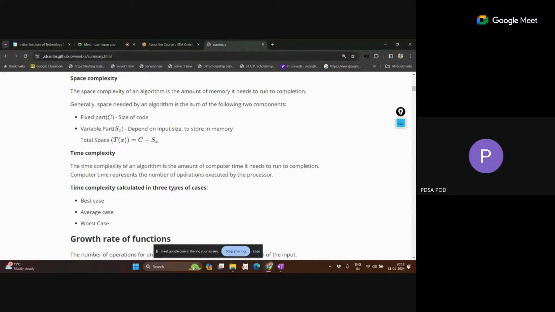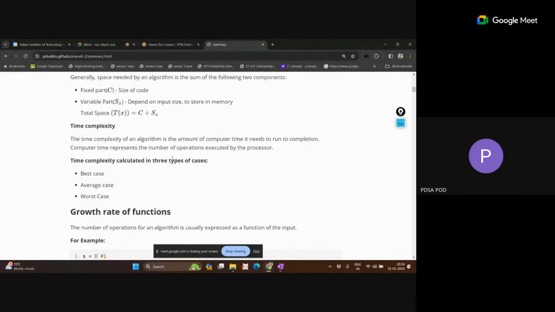This is a theoretical calculation for the time complexity. It is not exact, but it is close, and it represents how many instructions are executing in terms of the input size we are giving to the problem. So that is what we are trying to calculate in the time complexity. Time complexity is the number of instructions executing during the running time of the algorithm or solution code, and we figure out the relation between the input and the number of instructions executed by the algorithm.